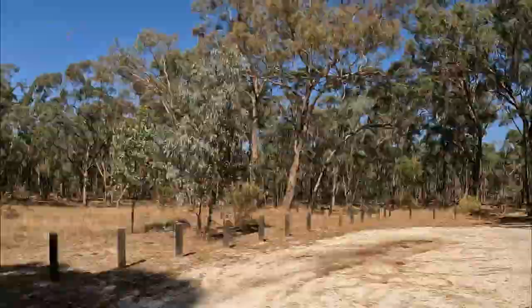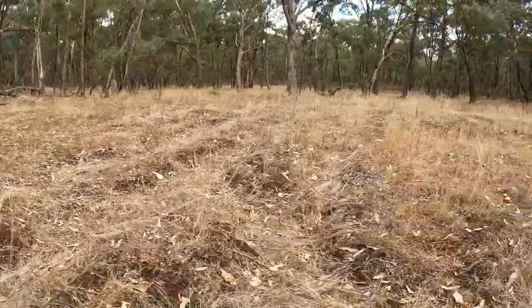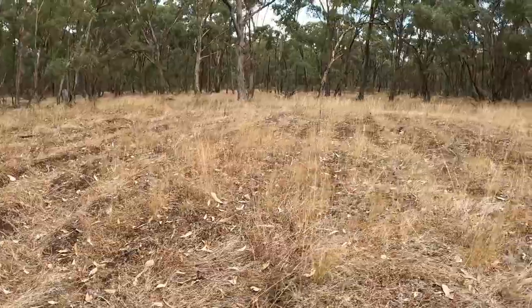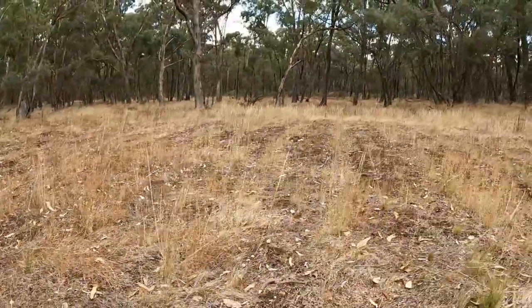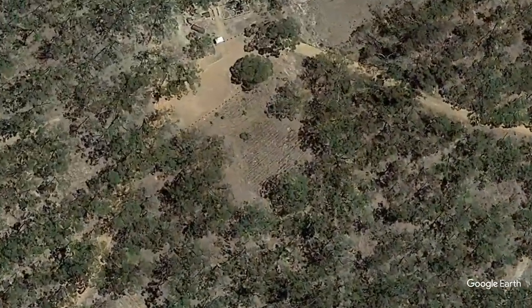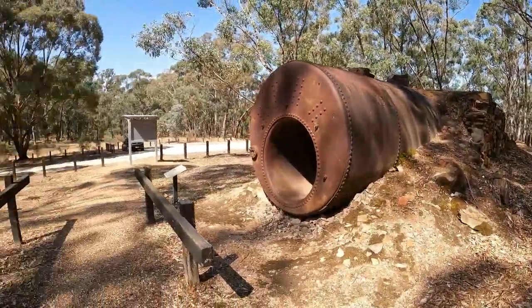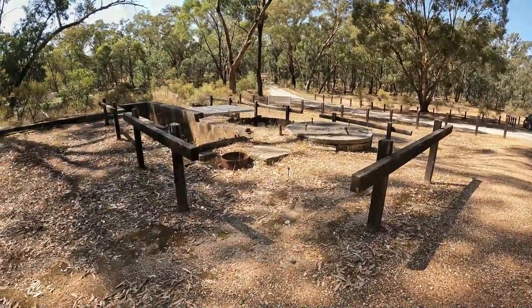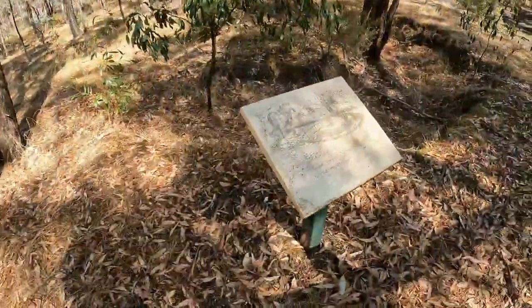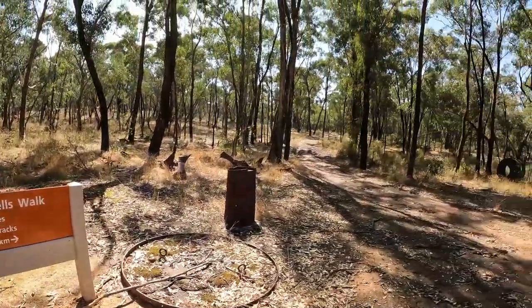Beyond the car park we can see an area which has been flattened by a bulldozer leaving these distinctive lines. There are lots of mine sites across the gold fields which have been flattened like this and you can spot them easily both from the ground and on Google Earth. The Battery Dam historic area is a great place to visit if you're ever around Maryborough — there are informative signs, an educational circuit walk, as well as a longer walk to a nearby set of Aboriginal rockwells.